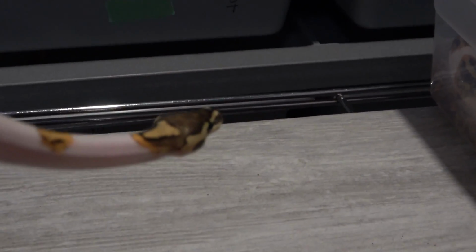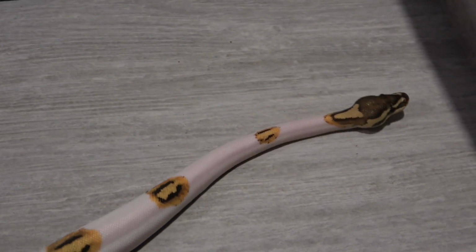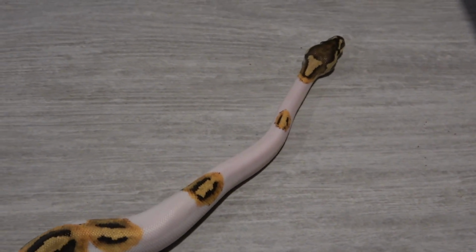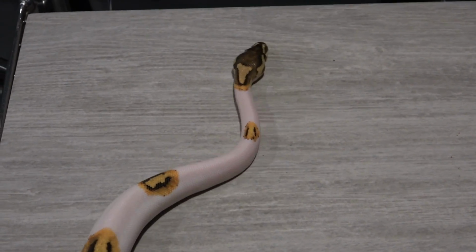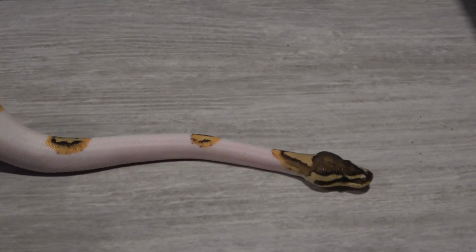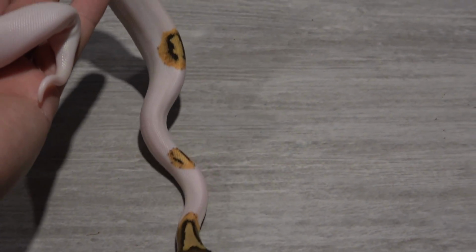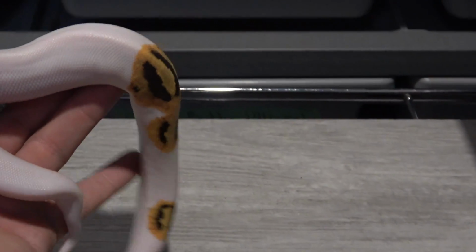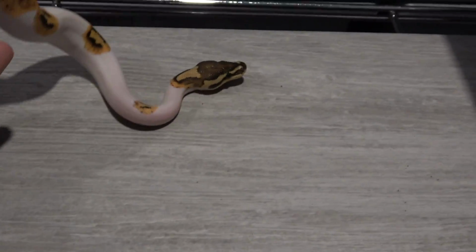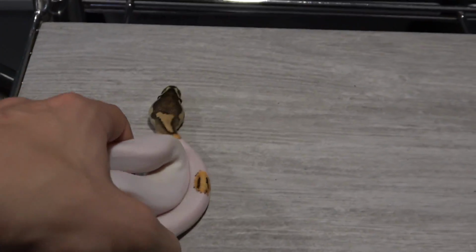But orange dream pieds also tend to have a head stamp, and it's just not here in this one, so not too sure what exactly she or he is, but I'm gonna hold him back, maybe breed him for 1 year, just prove him out, and then sell him. If you want to comment down below right now what you think he is, go and do so. Much appreciated if you guys can help me out. But really nice. I'm gonna guess orange dream fire, but could be just an orange dream. Let me know down below once again. So let's just get this one back.